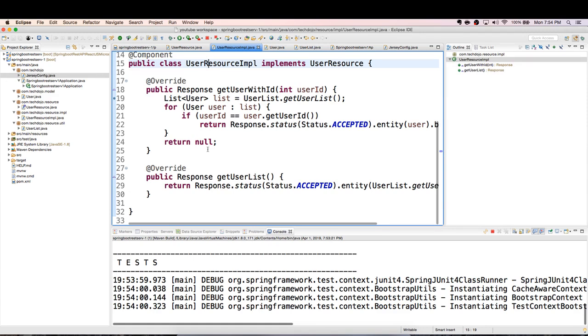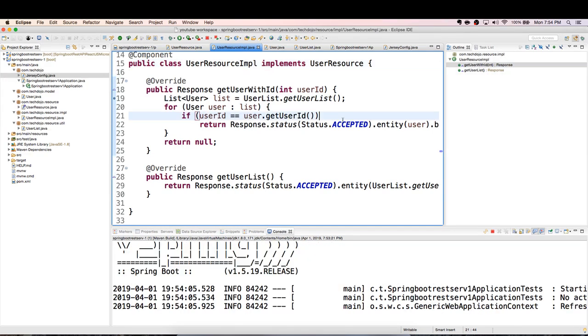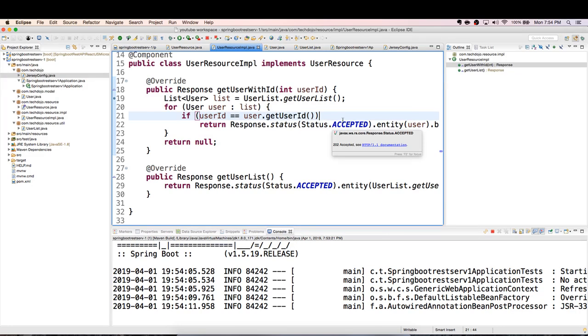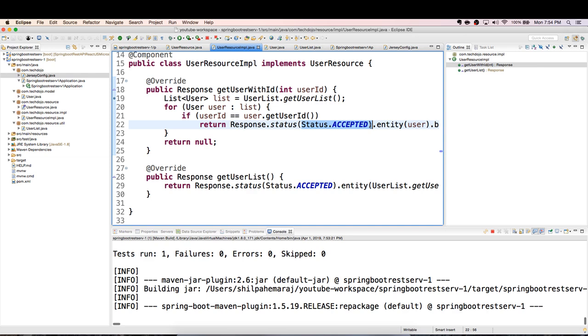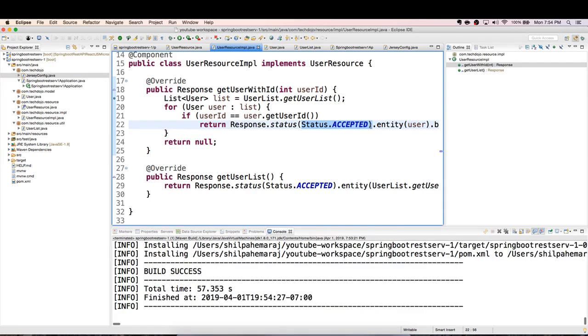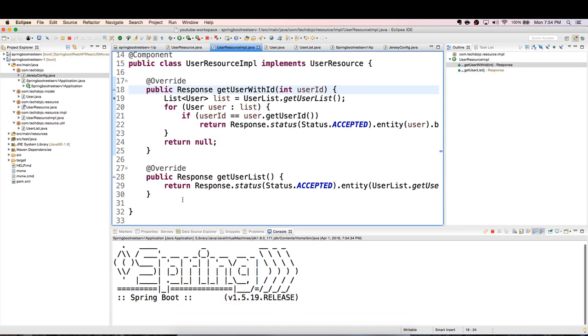Yeah, so let's cover a few more. So when you go here, like some interview questions, they can ask what are the HTTP codes. So what is like 200s, 300s, and 400s. Now if it is successful, we give 200s. If there is any internal server error, you give 500. Like if you're not able to connect to downstream, or if you're not able to connect to the table, so you give a particular error.